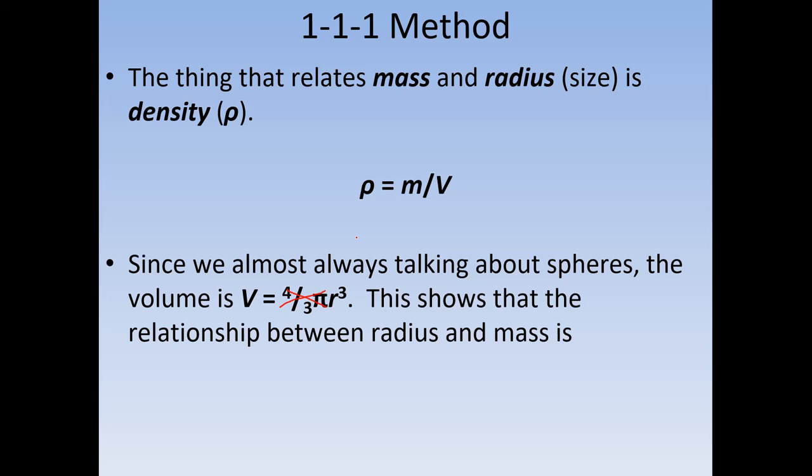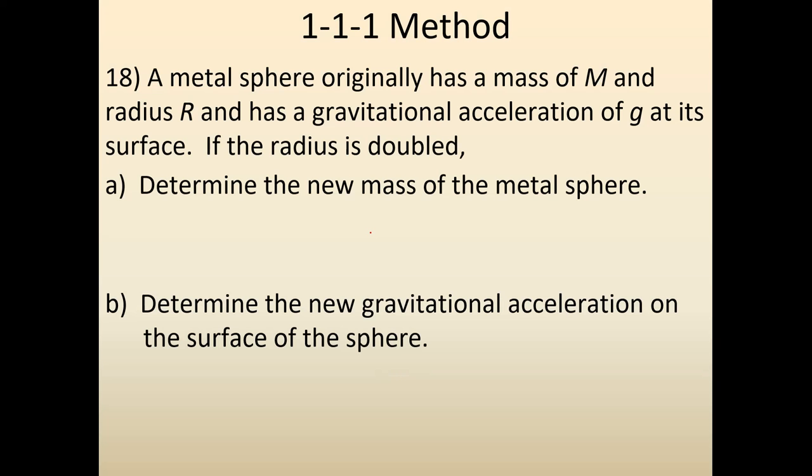So if I rewrite this equation, m is equal to density times the volume. If my density remains the same, since volume is proportional to r cubed, that tells me that m is proportional to r cubed as well. This is the relationship that I'm going to use anytime I change the size of something while keeping the density the same. I can also use this for when I do change density. I just would have to make sure that I include a rho right in front of the r. So let's try it for these. Pause the video, work it yourself, and we'll go over it in a second.